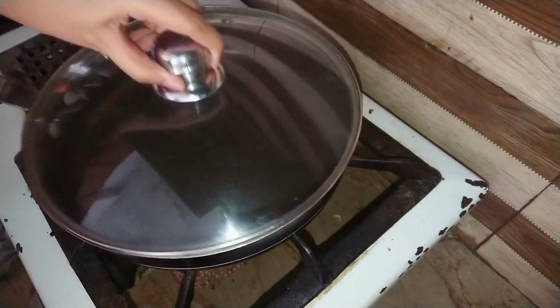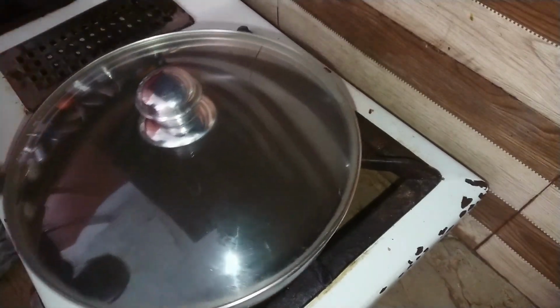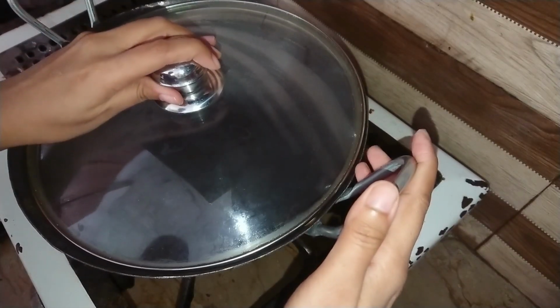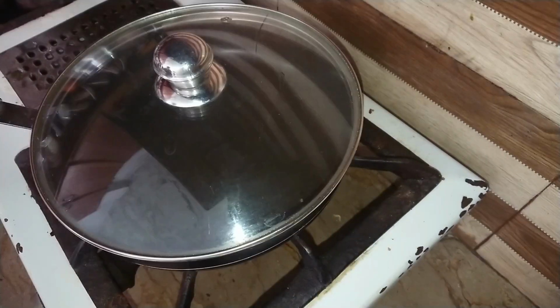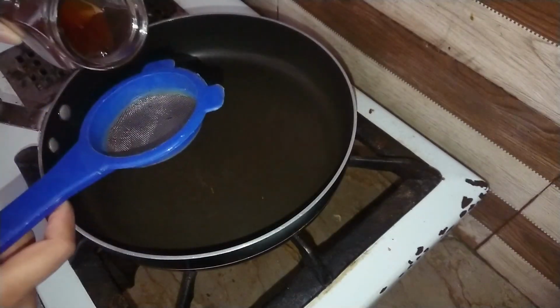First of all, I needed to select my pot. I'm trying to limit the use of non-stick pans, so I took my iron wok, but the lid didn't fit to fill all the gaps around, which could be a problem if you need an oven-like situation for the corn to pop. So I thought it would be better to use a non-stick pan for my first attempt.